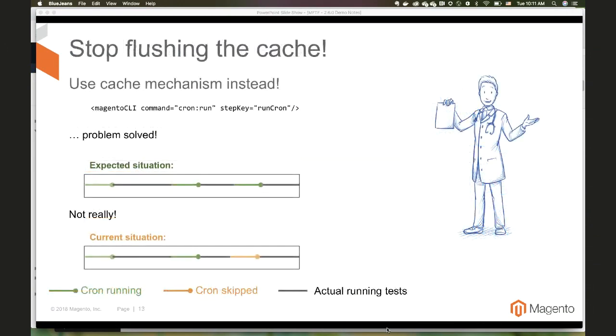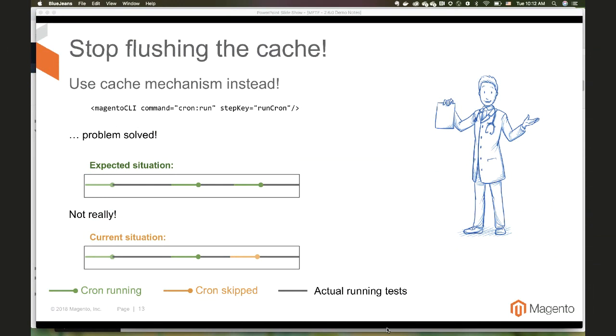The solution was actually using crons and the mechanism that is out of the box in Magento. When you change something, the indexers are marked to be refreshed, and then they are just refreshed with the new cron run.